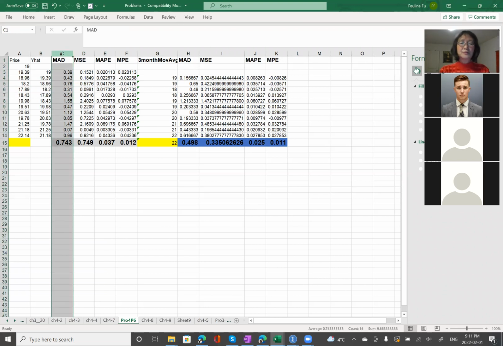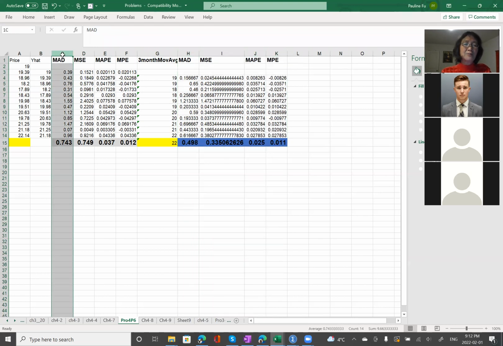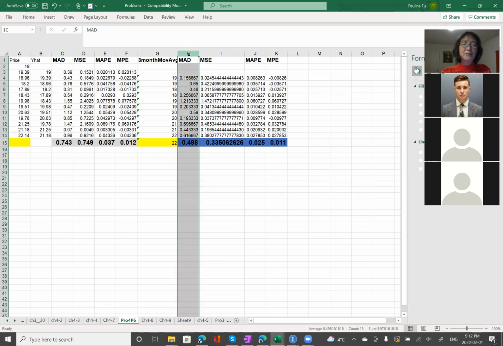So here we use two forecasting techniques: the naive method and the 3-week moving average. When you compare, for example, MAD with MAD, we hope the smaller the value, the better the forecasting technique. Okay, so I wouldn't be able to run it just for the naive and make sense of those values. It always has to be in comparison against the 3-month rolling average figures as well. It doesn't mean anything on its own.